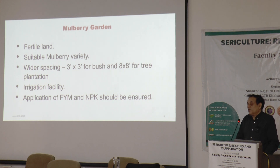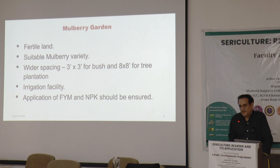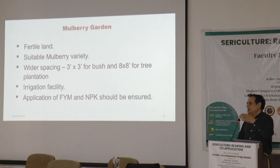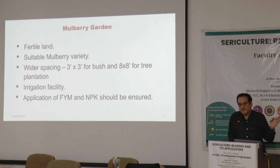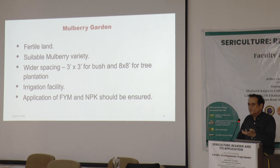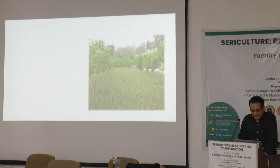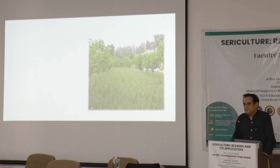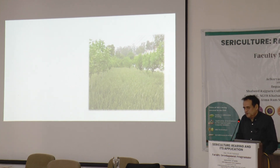If you go for the tree mulberry plantation, that is a very unique and economically viable idea, because beneath a tree we can have integration of other crops. Especially for North-Western India, where we have a limited number of crops — if a farmer goes for intensive mulberry plantation, the field will be idle for 6 months. But with integration, you can utilize the same piece of land for other agriculture activities as well.